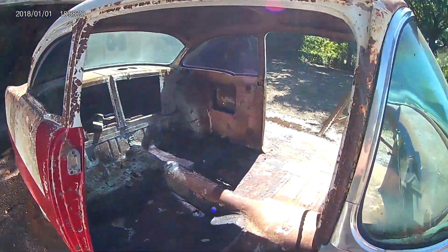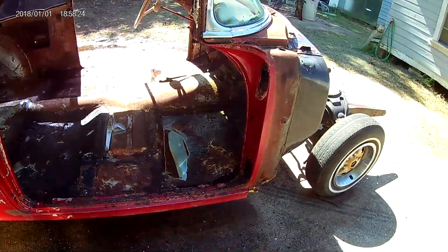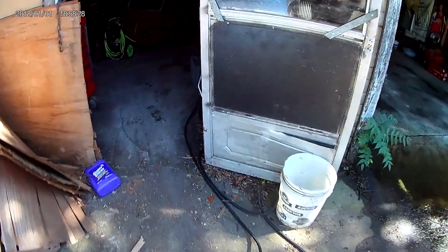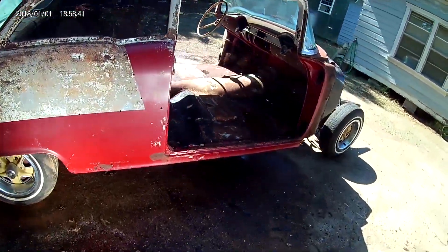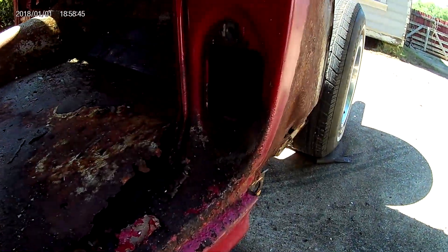We're going to keep digging in on it. About to start the fun part — start grinding all this stuff out of here. This Greenworks power washer that I got actually kicks ass. I got it at Lowe's for like 150 bucks. But yeah, we're just trucking along. I had like one bolt down here that heated up.